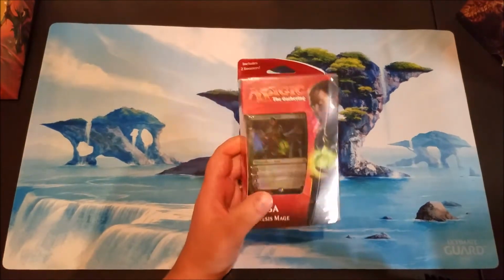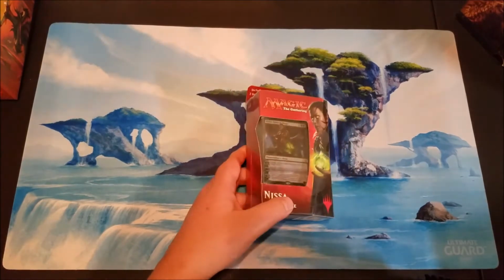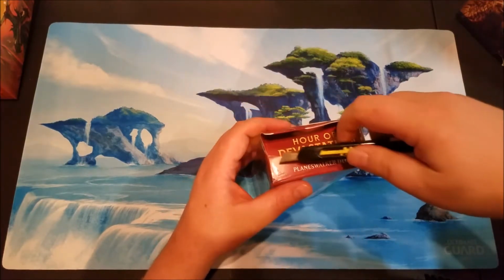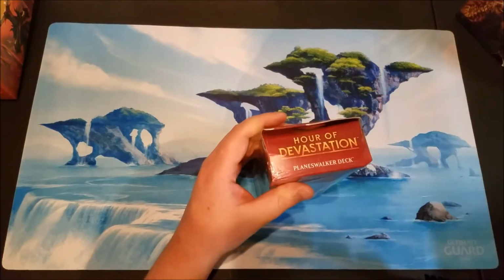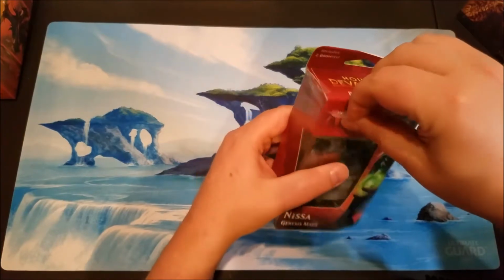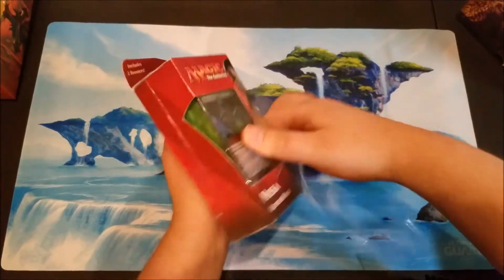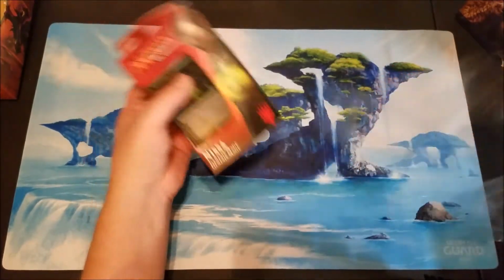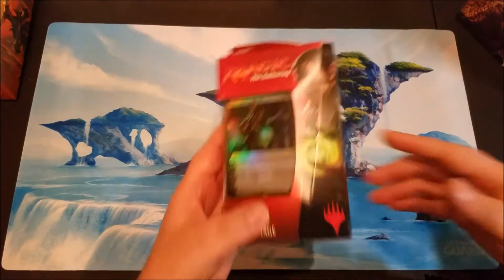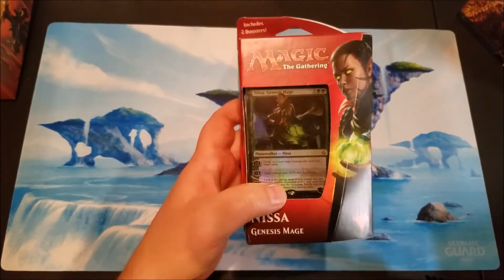Figure we'll go ahead and pop open this Nissa Genesis Mage Planeswalker deck here. This is actually the last bit of cards that I need to completely finish out the Hour of Devastation set. I was looking through my collection tracker, and I noticed that the only cards that I needed left were the little special cards in the Nissa Planeswalker deck that come out of this. So I figured I'd open it just so I could finish that set out.